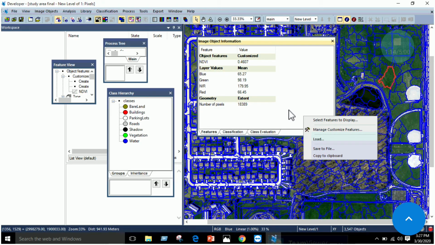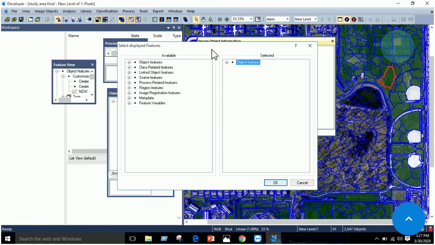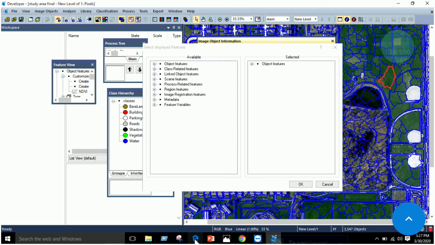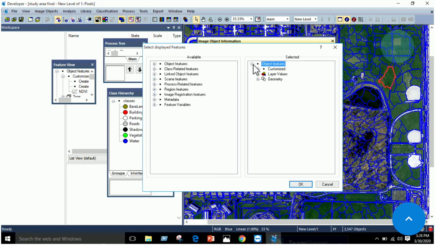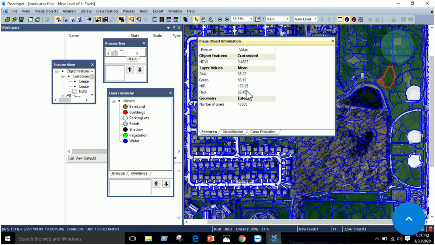You can right click on any open white space and click this select features to display. This window is going to open. Once you have done this, the next phase is to choose the option from customized, NDVI, and from layer value we have to choose mean. You can select all this and click OK.